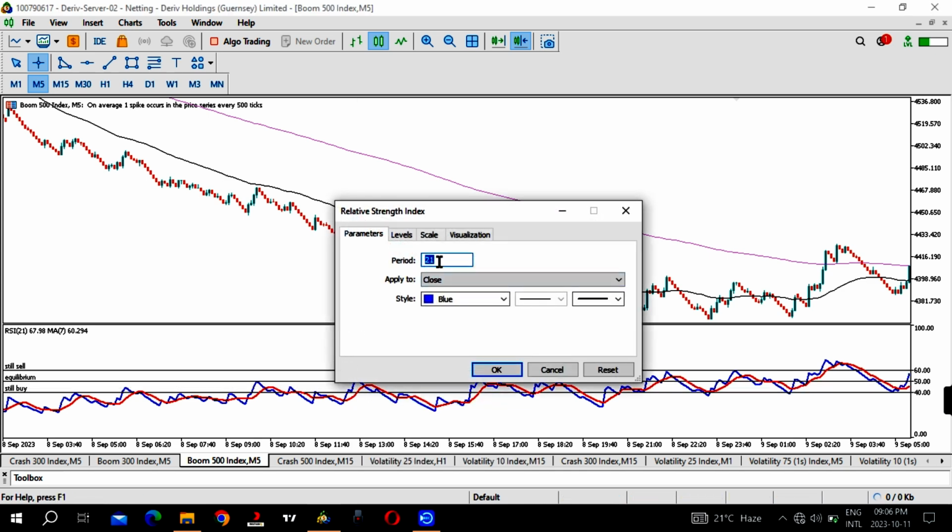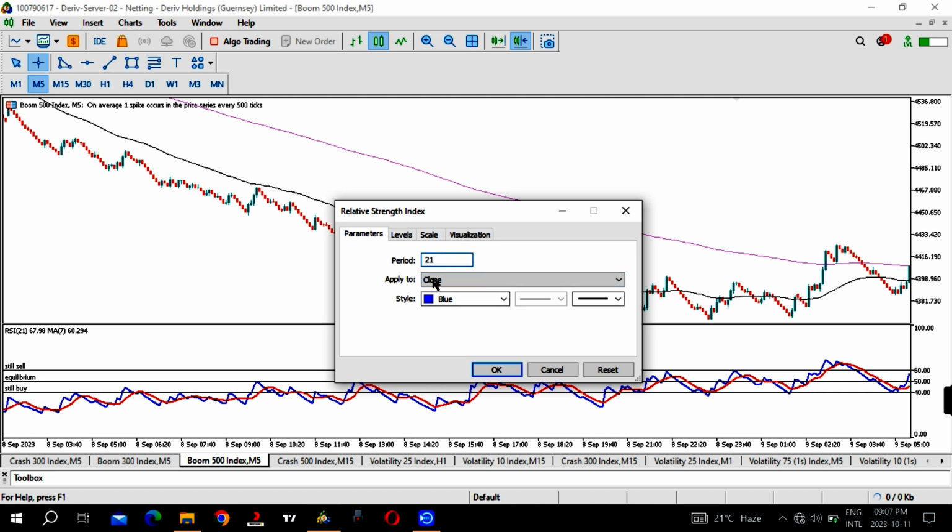I'm using the RSI of period 21. I like using a period of 21. Most people use 14, but it's just too fast for me, as in, it reacts too quickly, almost the same as a stochastic. But as we are trading boom and crash, it's better for us to use an RSI that's a little bit slower. That's my own opinion. But if you're used to using 14, you can just use 14.